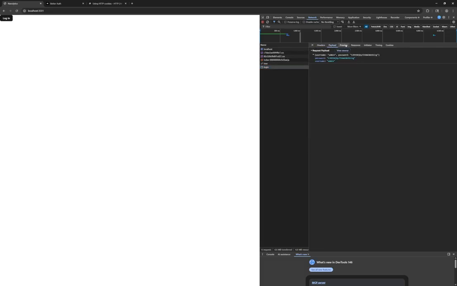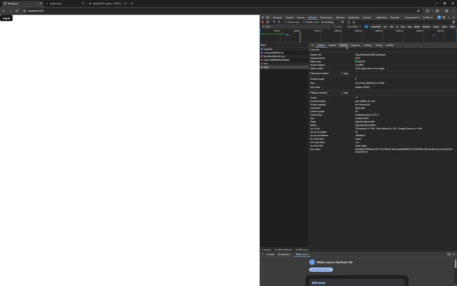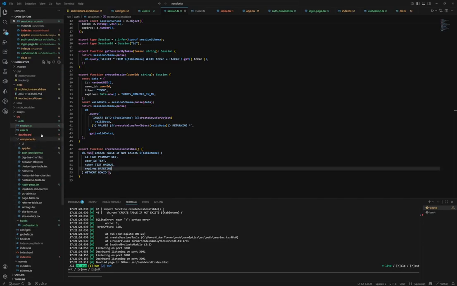So the response here should be kind of like a nothing response, but there should be a response header that's set cookie, and it's setting the session to to-do, which, as you'll recall, is when we call create session, that's what the session token is set to. Now, normally this would be a random value, a non-guessable, sufficiently random value that is associated with the session.